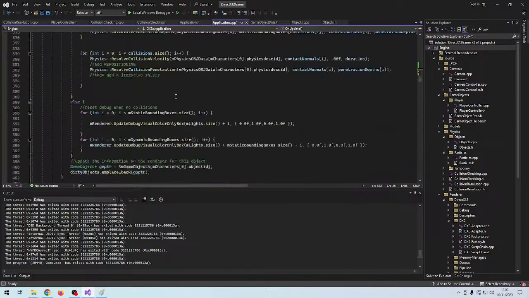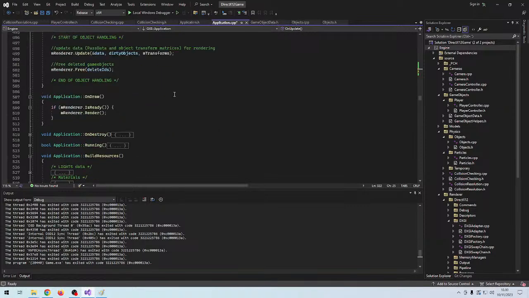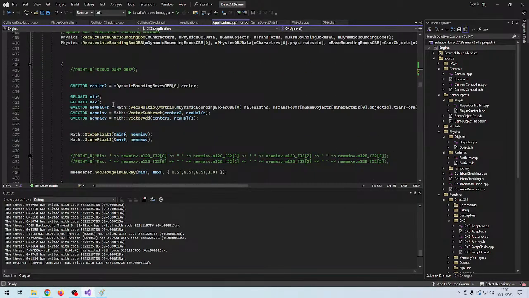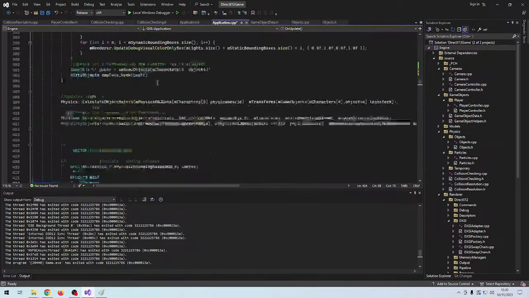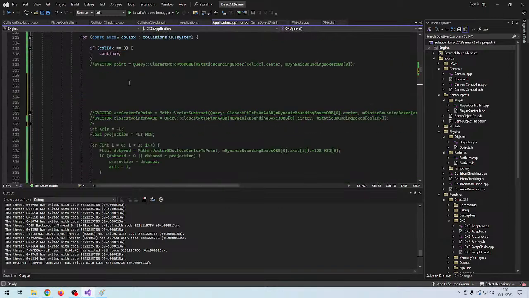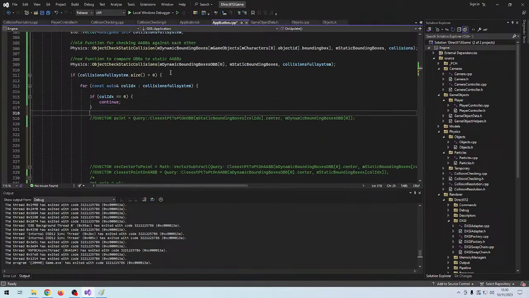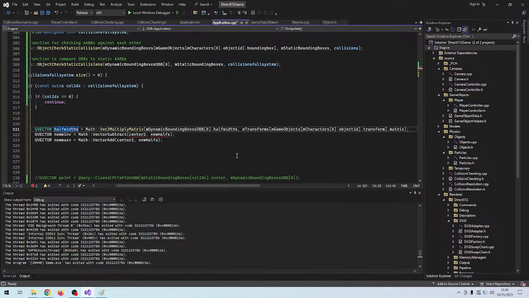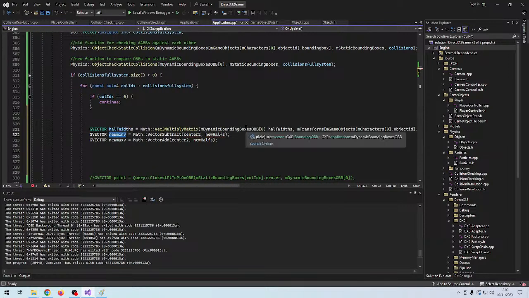So down here we actually do calculate, or we used to calculate the minimum. Yeah, we do. There we go. So half widths is equal to exactly that.